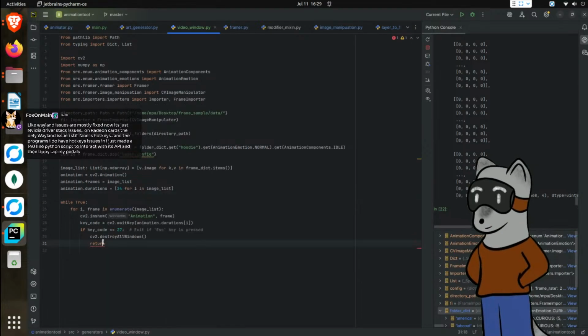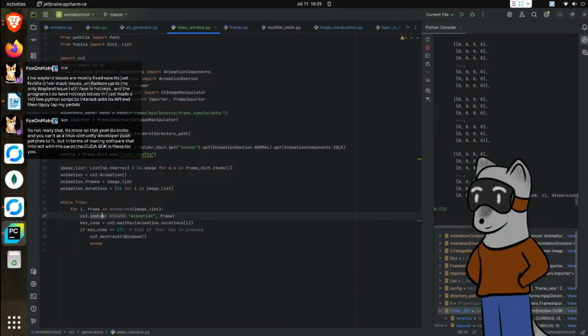So instead of while true, we'll call it is open. This is a Boolean, and this is going to be true.